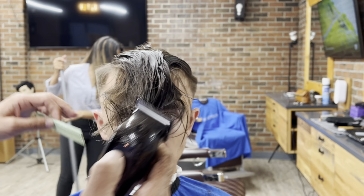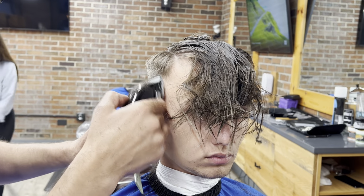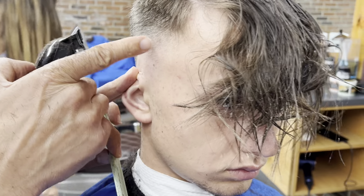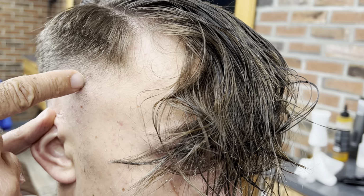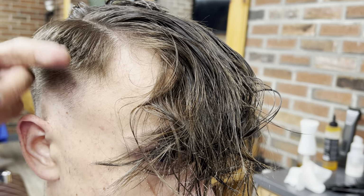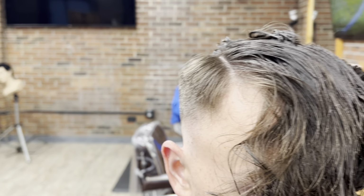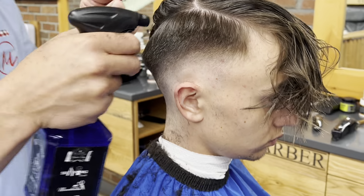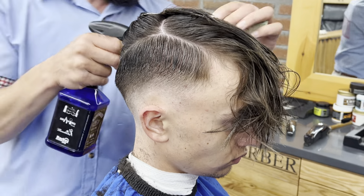Can you see that? Because his hair is very pokey, unlike curly hair or hair that goes down, I shouldn't be cutting much above this on hair that grows down, because it would make the head too long. But because his hair is pokey, I can cut higher, and you see how it gradually blends. This is only possible with this type of hair. Otherwise, on someone whose hair grows down, it wouldn't really look good. But here it's possible.